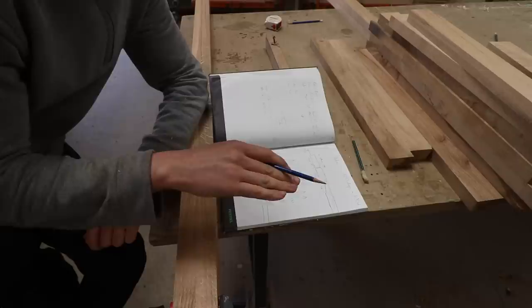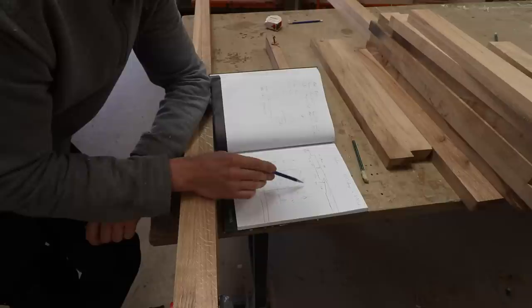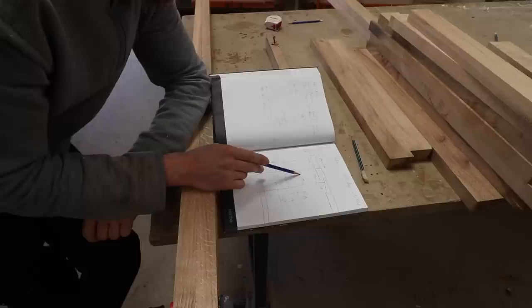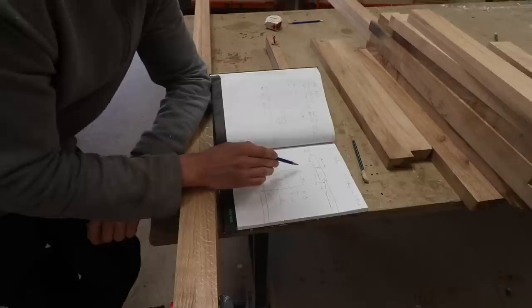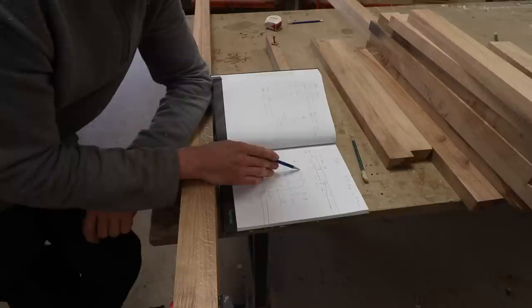So we want to put our frame in level. So we're measuring from that level line, which is a square reference to where the frame will be, to points on the wall which the frame will intercept. So from that line to this corner, I've got 318mm, and then from the line to that corner, 349. But if we go to the bottom of the frame, you can see that's been reduced to 342. So if we wanted to pick a frame that's going to fit in there perfectly parallel without planing any off, we've got to go to this 342 figure. But if we want to fit it so it's tight all the way up with a scribe, we've got to go to the 349 figure.